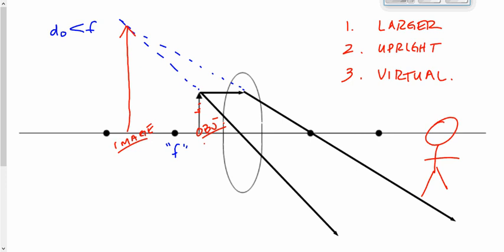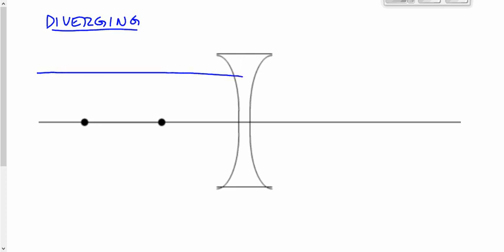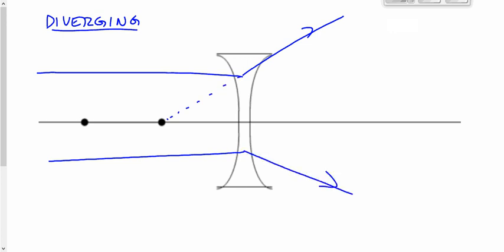All right, those are my convex lenses or my converging lenses. My other kind of lens is called a diverging lens or concave. A diverging lens is named a diverging lens because rays of light that are parallel to the principal axis will diverge, not converge, but diverge. Those rays that are parallel to the principal axis will diverge away from a particular spot that we call the focal point. This is going to be F. This is going to be 2F. This is going to be the optical center. And this is going to be, once again, my principal axis.